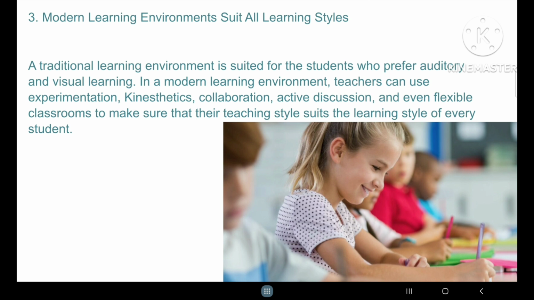Modern learning environments suit all learning styles. A traditional learning environment is suited for students who prefer auditory and visual learning. In a modern learning environment, teachers can use experimentation, kinesthetics, collaboration, active discussion, and even flexible classrooms to make sure that their teaching style suits the learning style of every student.